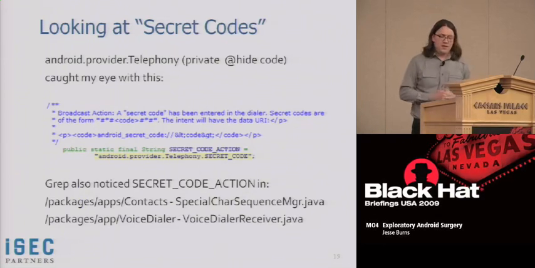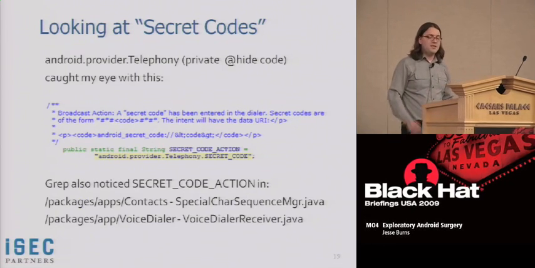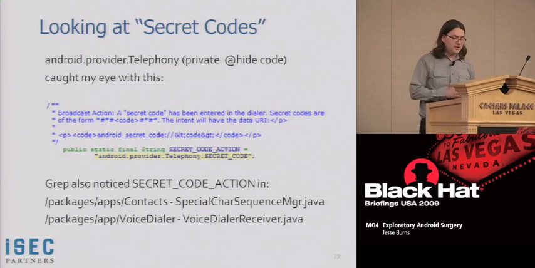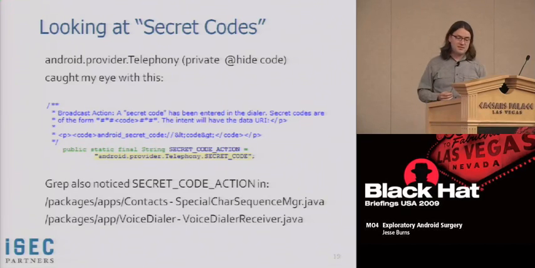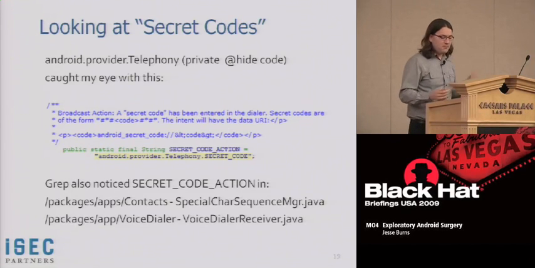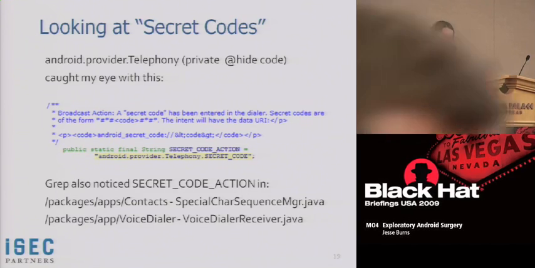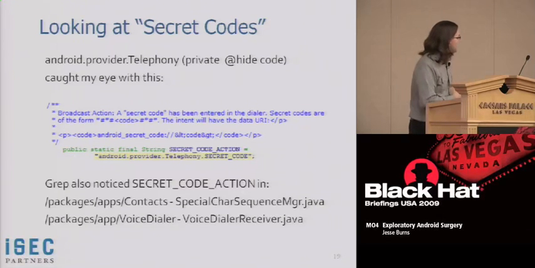So how do we apply these exploratory tools? One interesting thing I ran into while reading the Cupcake code was secret codes. So secret codes actually sort of come from Android, from the private parts, which app people aren't supposed to concern themselves with. So the Telephony class contains an Intents class, which has a few constants, and one of those is shown here. The comment makes me think the dialer supports this thing called a secret code, which I think is very cool.